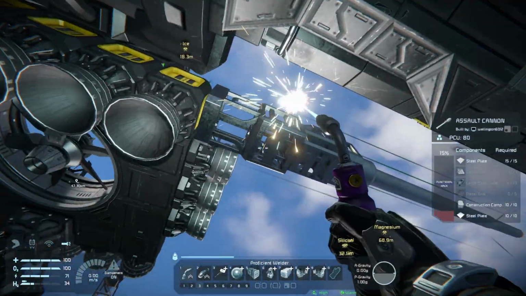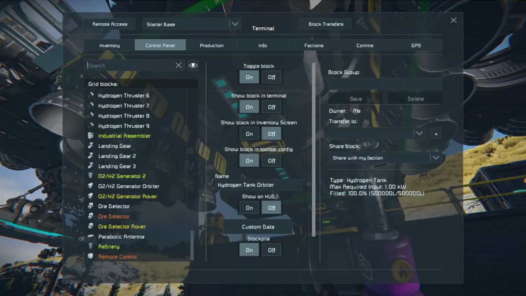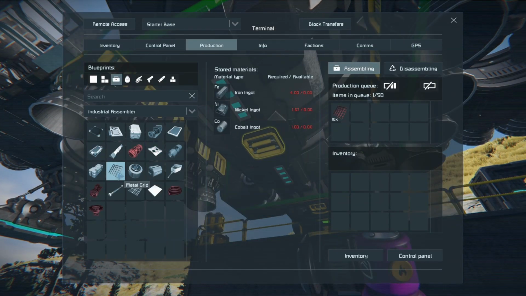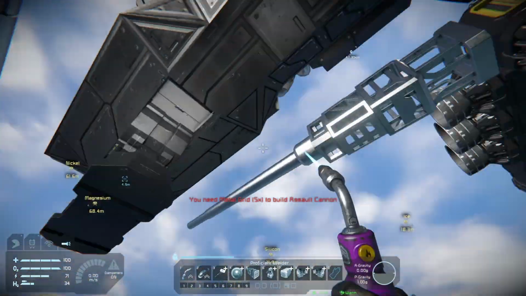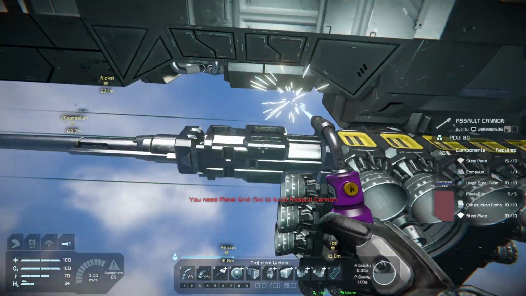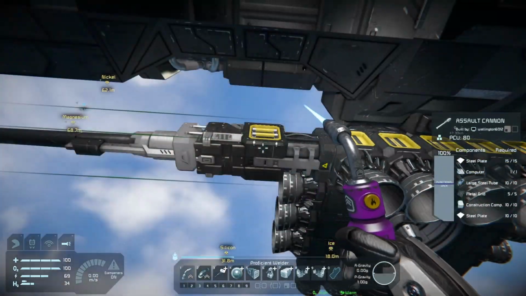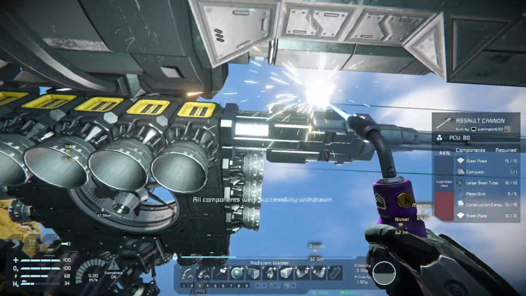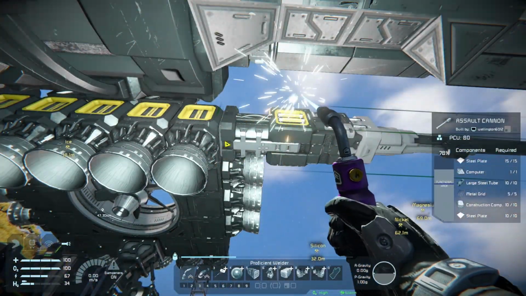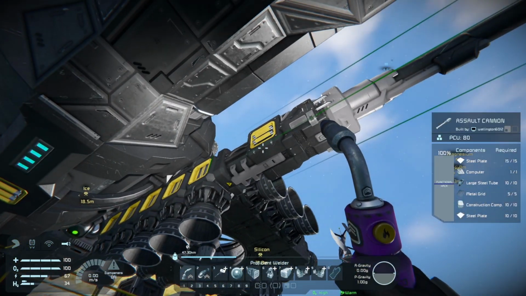Am I out of metal grids again? Or is it just my inventory size? I think we're out of metal grids. Let's just make some more of those. It was a good thing I got that cobalt the other day. So that's good for sniping or trying to do distance shots. But for close range, for dogfights, we're better off with the Gatlings.